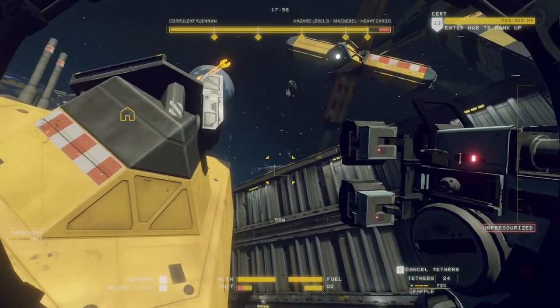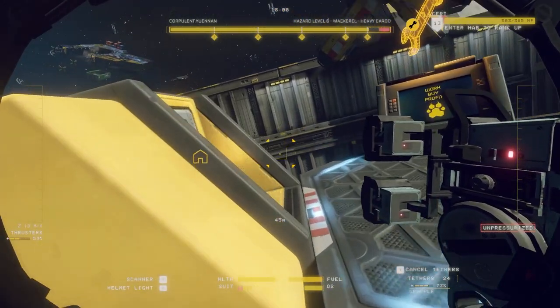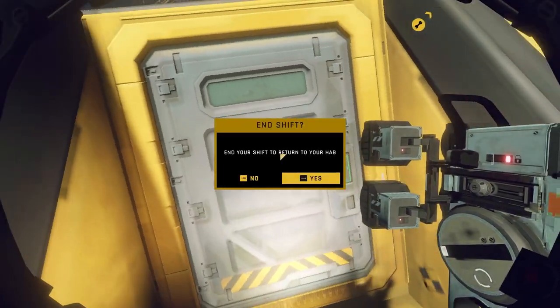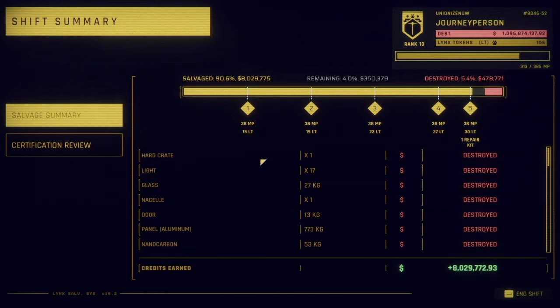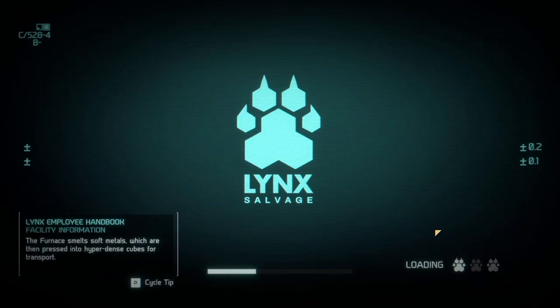Okay, so let's go back up. Oh yeah, and we did rank up. Look at the next one, maybe a little bit more plot. Oh, I guess I cut it a little bit closer than I thought, but it's fine. New certification level. Yeah, I still managed 5, which is more or less what I needed. But yeah, let's have that be my last ship, and we'll switch games, maybe?